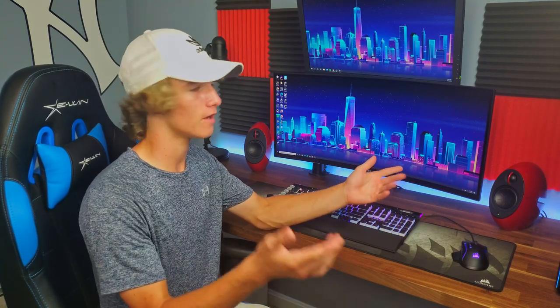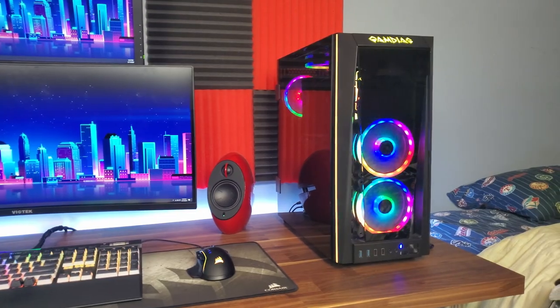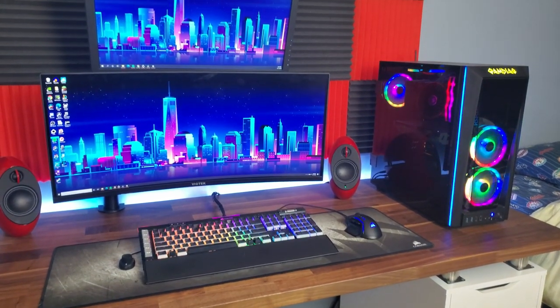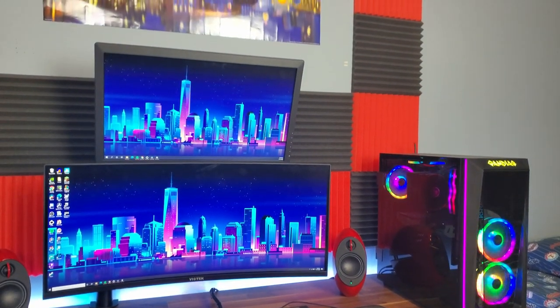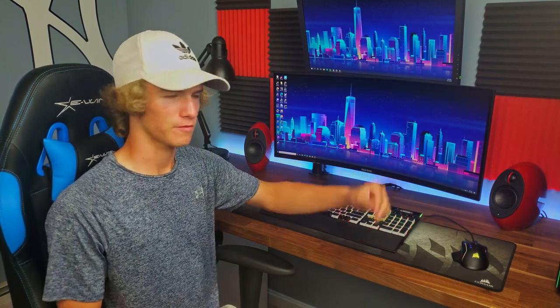So guys, I'm now here in my kind of wannabe RGB color scheme. You can't really see the PC, but that's also all RGB. I'll do some clips so you guys can see what the entire setup looks like with this kind of RGB color scheme. But the problem with this is that we have pretty much every single color right here that I guess I'll call the RGB color. But then we also have, on the wallpaper, purple, and then the RGB strip behind the desk is white. And then my RAM sticks are purple for some reason, I don't know why.